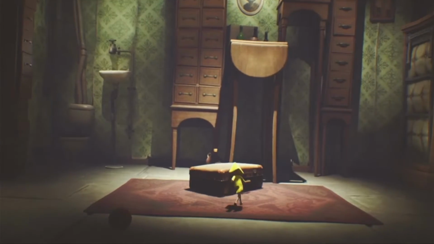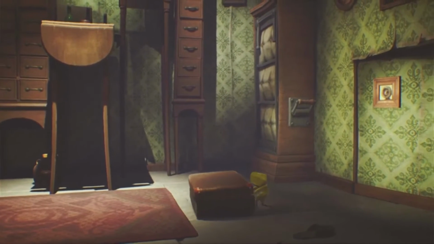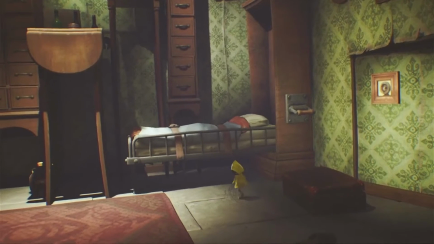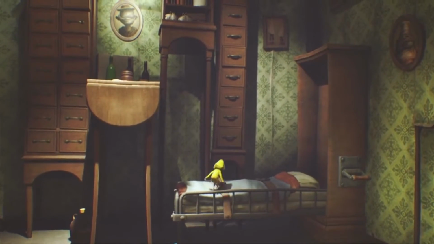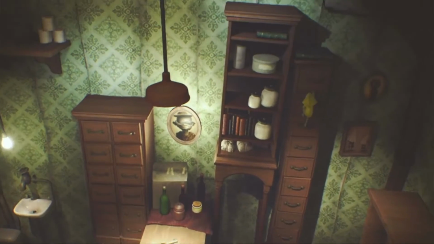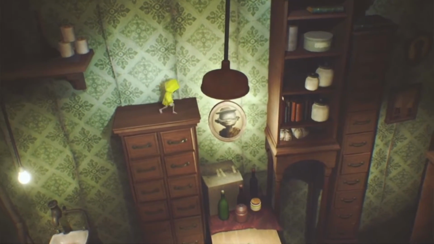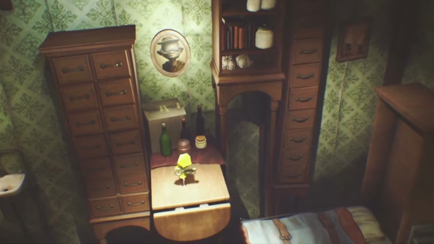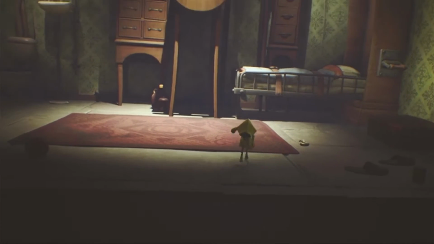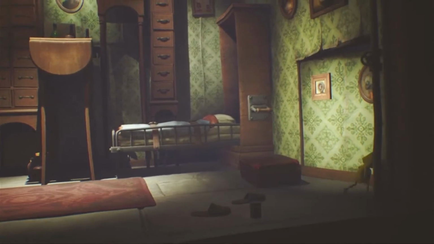Alright. That's a nice little house. This is a very weird looking house, honestly. Alright, got this key. The second game did a lot better job with the key situation. Ooh, wait, can I break this? No, okay. There's like a floor thing underneath, I guess. I won't be able to see it for a while, so.